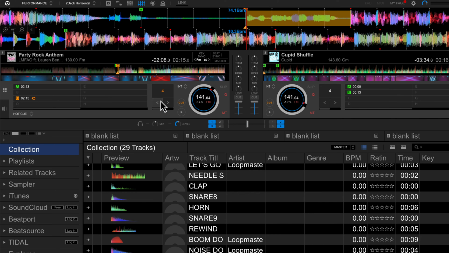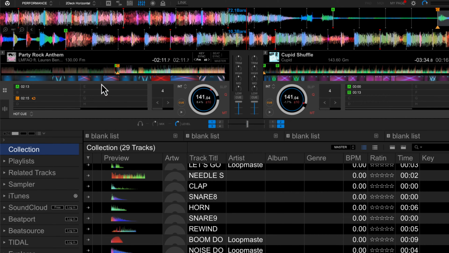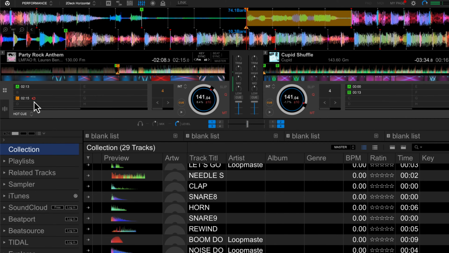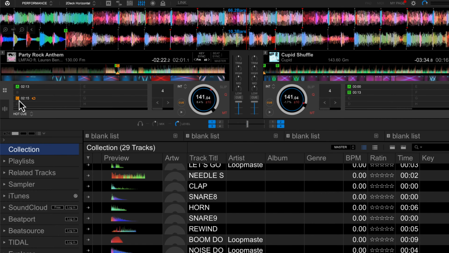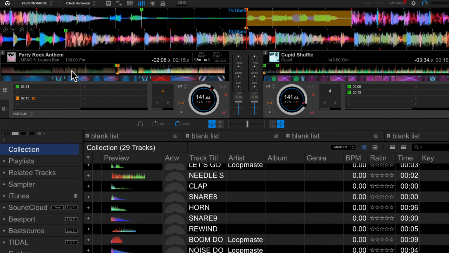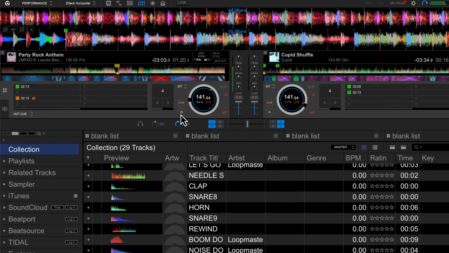Now all you need to do is, while your track is playing, click on this little button, which will activate the loop so that when it gets to that point in the track, it's going to play it. Now you need to be careful here. You don't want to just press this button because that's going to jump wherever the track is playing, which is not what we want to do.